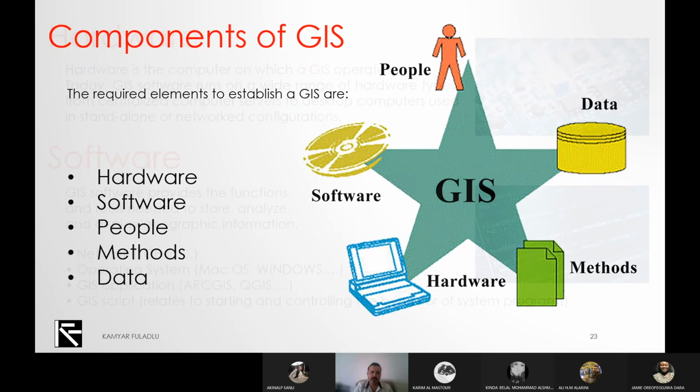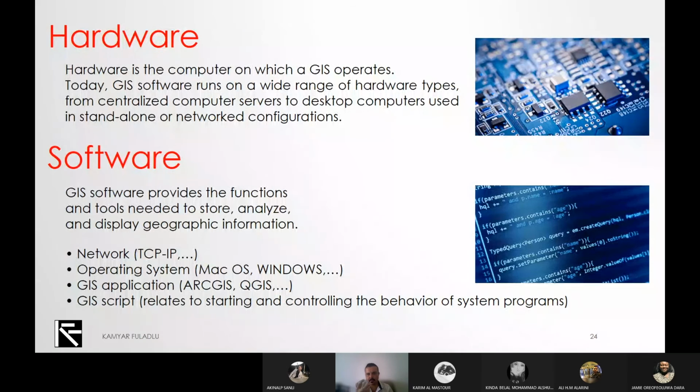Let's start with the hardware. Hardware, as we know, is the very tangible part of the computer that GIS can start to operate on. Right now we have a wide range of hardware, from, let's say, a mobile telephone up to a bigger computer, standalone computer, all-in-one computer, laptop, many other computers, even a standalone or network-based configuration.